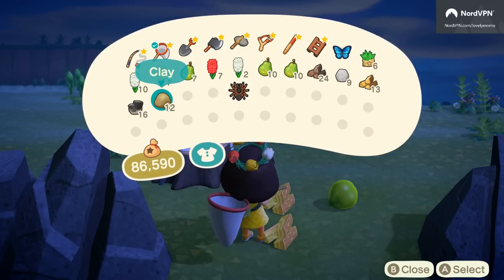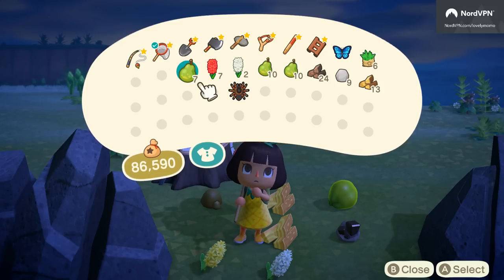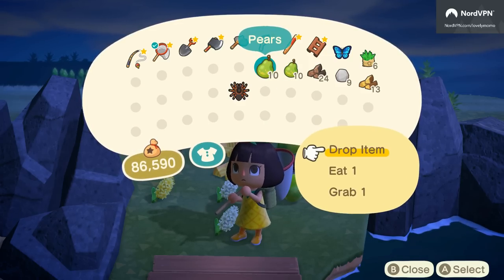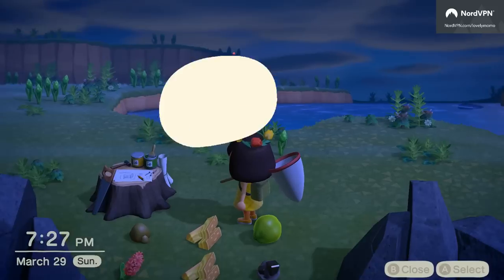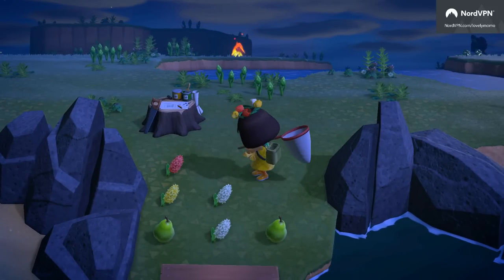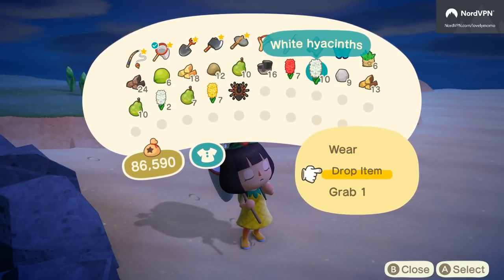So now we drop all the items that we don't want. How much is the spider? How much is the spider again? Should I let go of the butterfly? Because the butterfly is 4,000, right? 8,000? Okay, so I should let go of that butterfly then. You know what? Actually, it could spawn here. Let me just drop it in the water, because they don't spawn in the water. The sandy area.